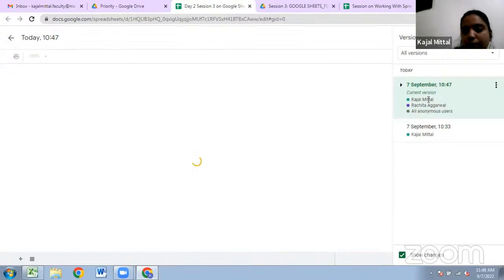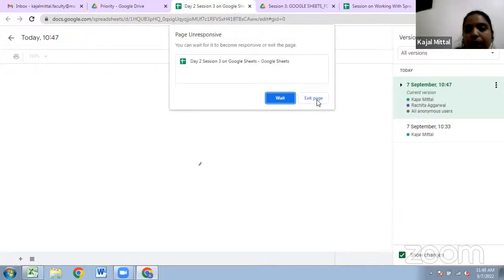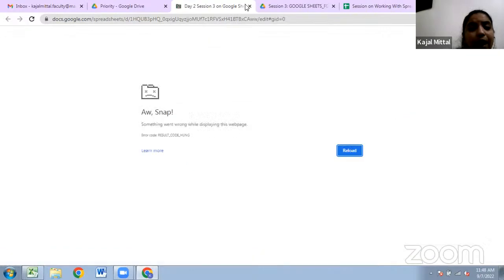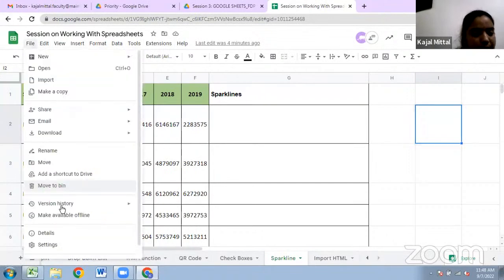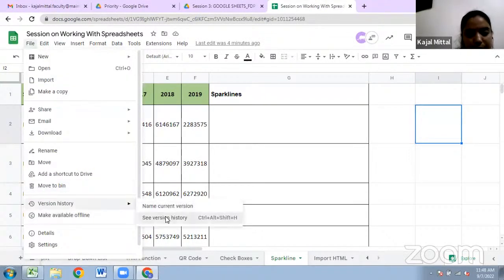So if we click on this, you will see there are different colored dots in front of the name. Like in front of my name, there is a light blue color dot. In front of Rachita ma'am, there is a dark blue color dot. So this sheet will show you कि कहाँ पर किस किसने add किया. तो जहां पर जो addition हुआ होगा उसमें blue, light blue color का आपको दिखने लग जाएगा, sheet पे view होने लगेगा. Let me see over here.